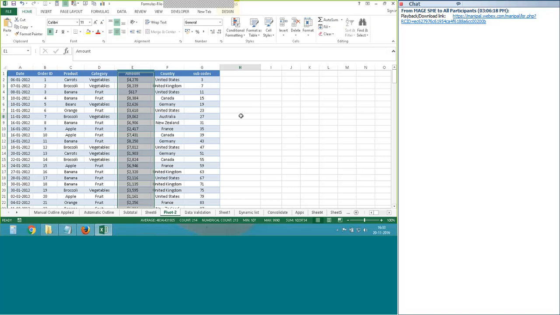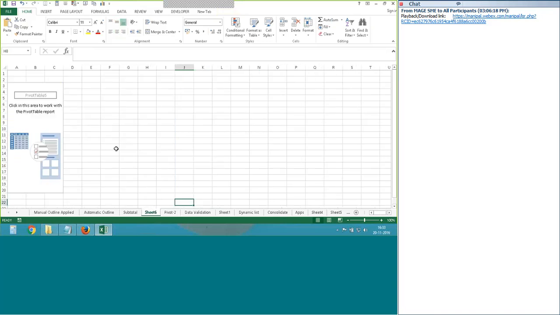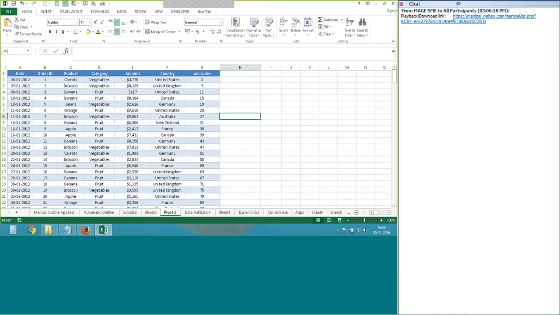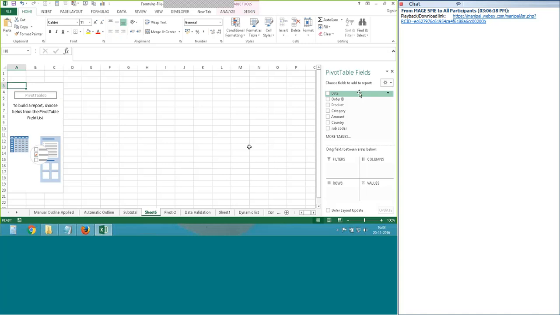For that we highlighted the entire table, then clicked on insert pivot table, and our pivot table skeleton is ready, like a base blueprint is ready. Nothing like a pivot table yet, just a base. Before constructing a house, your blueprint is ready, building plan is ready, and you have material. On your right side there is material, like we use cement or sand or steel. Here the material is nothing but your labels. Each label comes with the data. So now labels are ready.